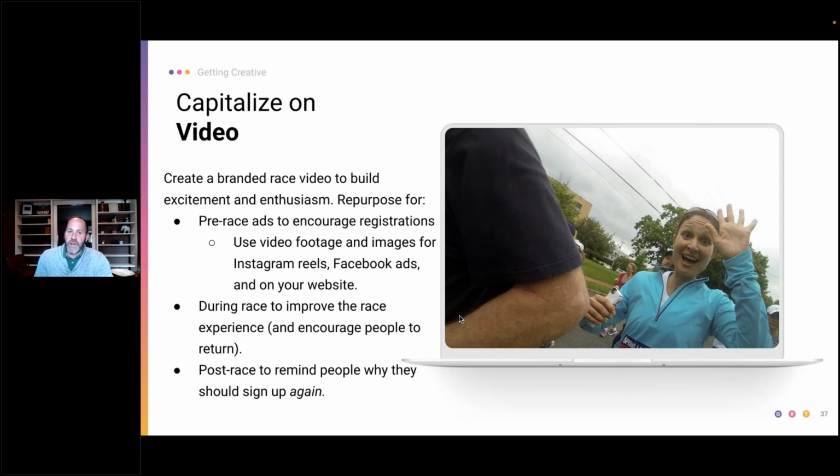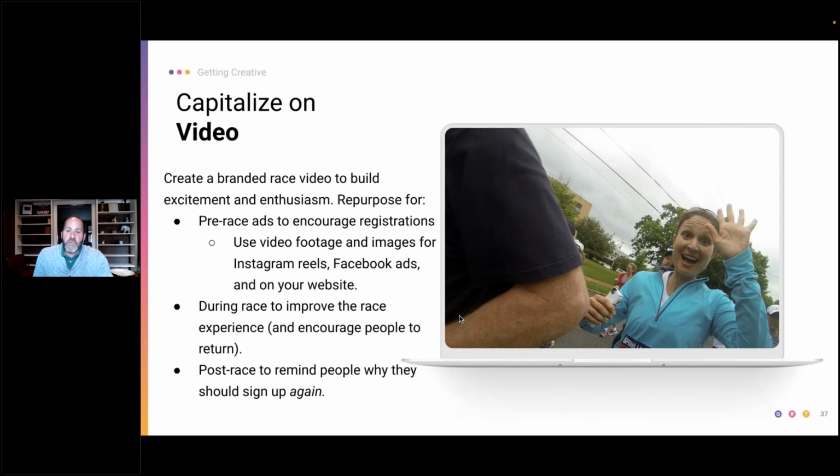So I always tell organizers, if you're coming up on a really rainy day and you're paying $3,000 for a videographer to come out, maybe that's a potential line item savings for this year. But if it's looking like gorgeous, 65 degrees, sunny, and you don't have a videographer, get online and find one, get them out there, because you could end up getting enough content for 2 or 3 years of marketing materials.